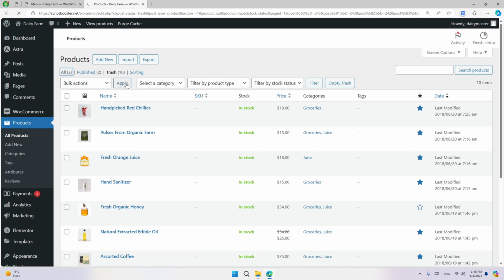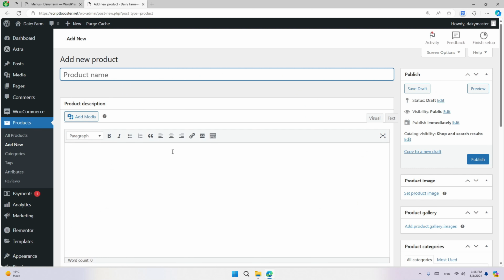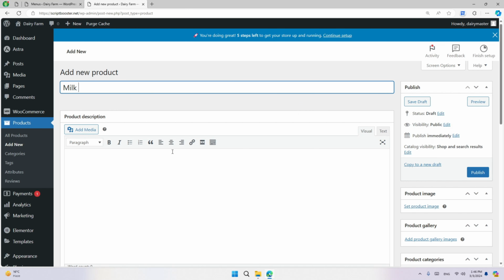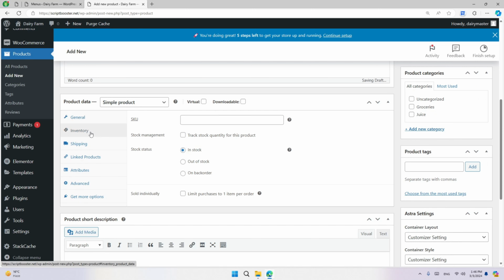So now what you will do, you will click add new product, and from here you can enter something like milk cream, whatever the product name, dash 1 liter. You can specify whatever it is. Then in the inventory you can enter your SKU here, whatever it is.